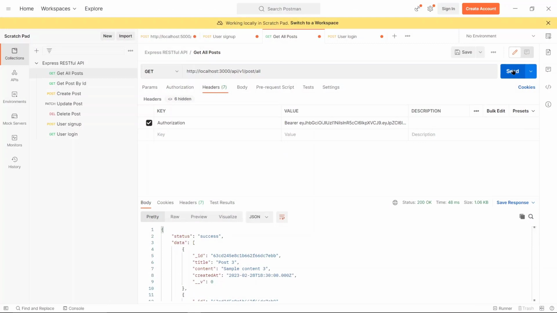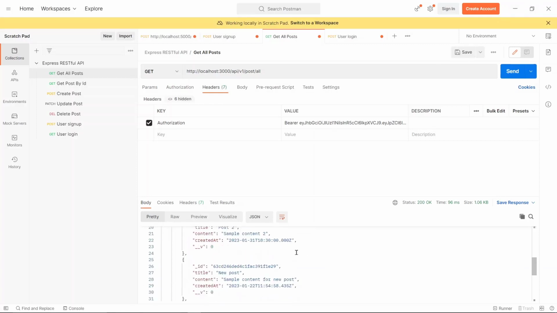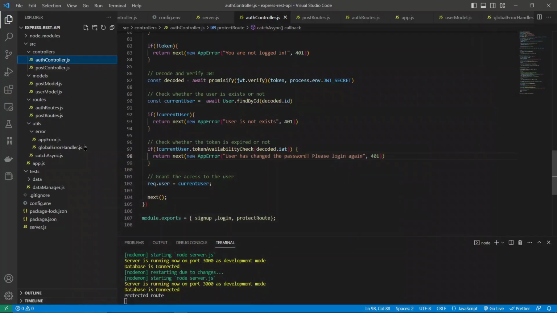And if I try to re-invoke that API again, okay, now it returns all the posts for us. So likewise, now we have a complete protected route authentication middleware.